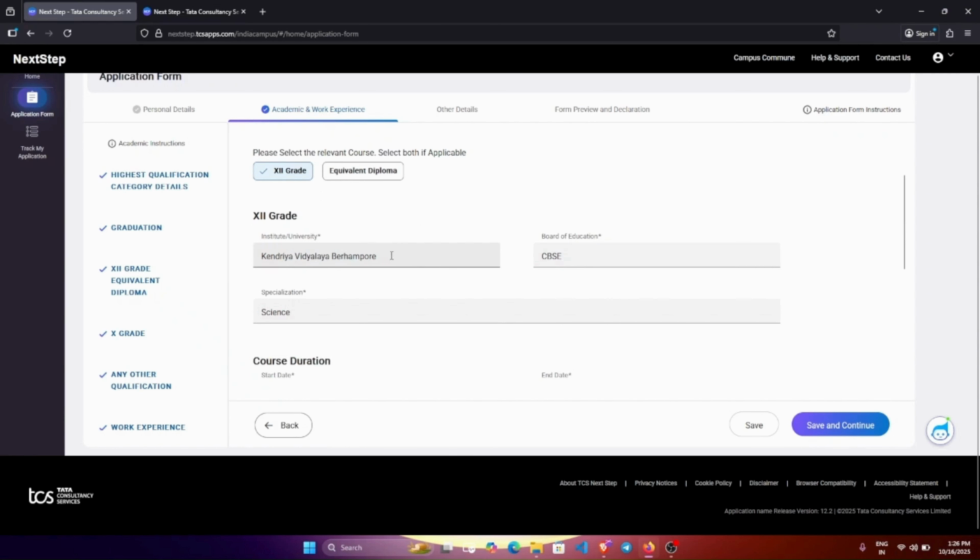But in some cases, we have noticed the college or school name is lengthy. After some data input, you cannot give the entire college or university name. In that case, you can use the short form, or if your university name is shorter than the institution name limit, definitely you can enter it.